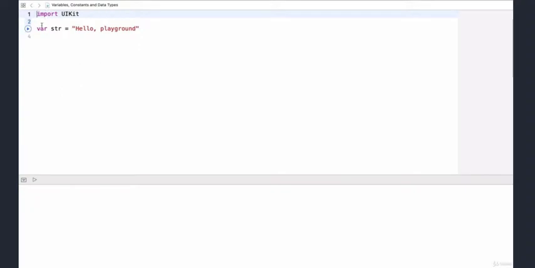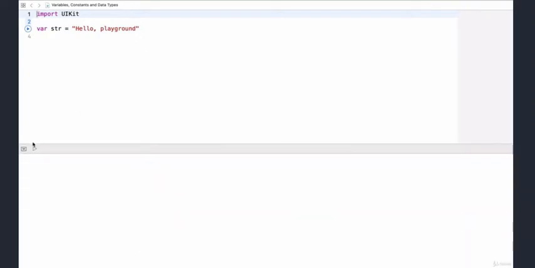Before we proceed, the first thing I'm going to do is switch off this manual run mode, because I want my code to be executed automatically every single time I type a new line. To do that, I'm going to pull up this debug section down here and click and hold on this play button. Now I get two options. I can get my playground to automatically run or manually run by pressing the play button. So we're going to switch it over to automatically run.